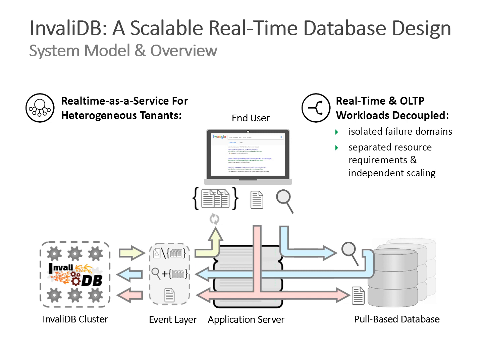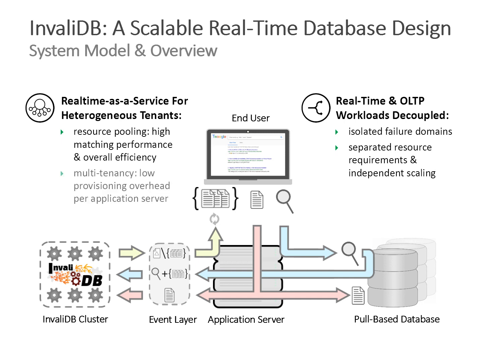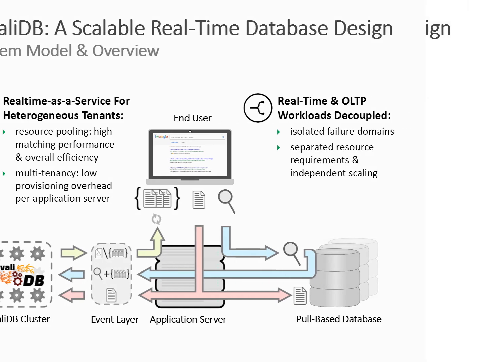And another big advantage is that since all the resources are completely decoupled through the event layer, we can exploit resource pooling and multi-tenancy. So adding new clients is very cheap, and we still have a big cluster running behind all the clients together, which gives us the ability to buffer load spikes and such.